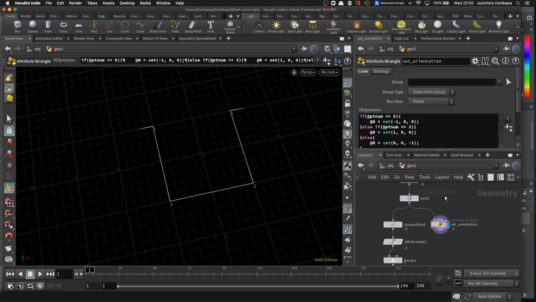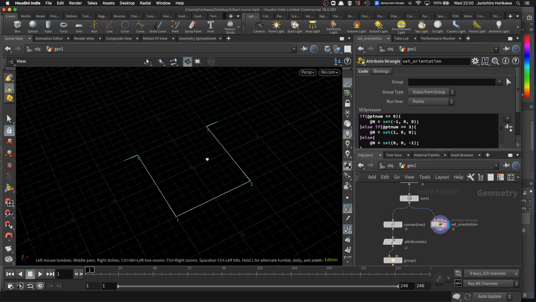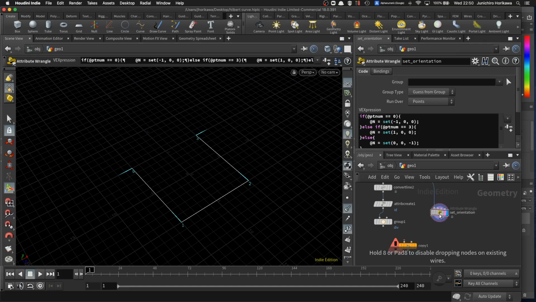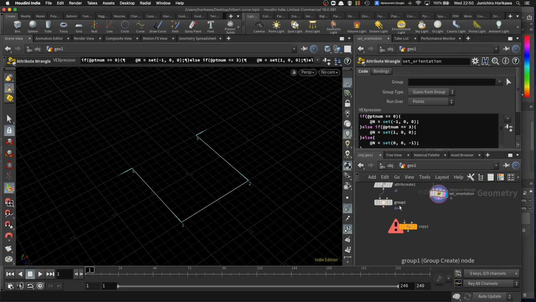Yeah. Okay, and also I might need to set up the up direction in order to use the copy node, but I can just try doing an orientation using this setup first. So what I can do is pretty simple.